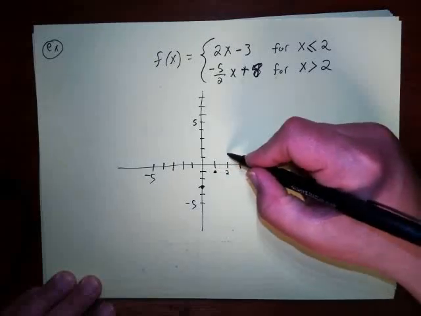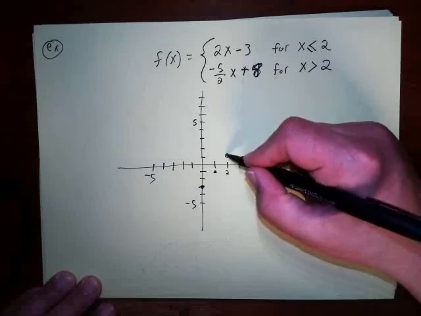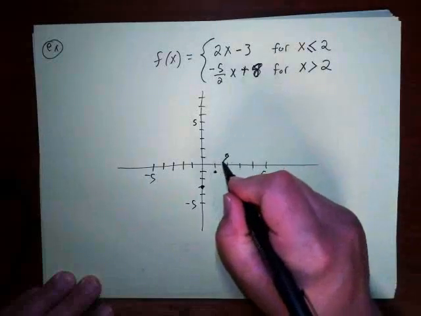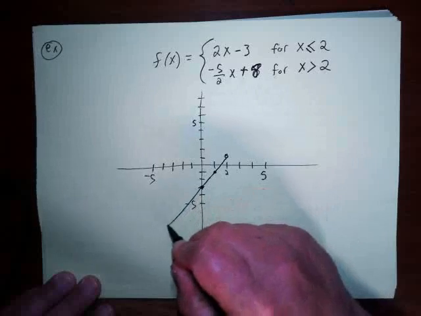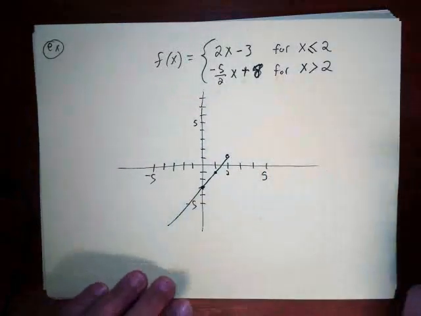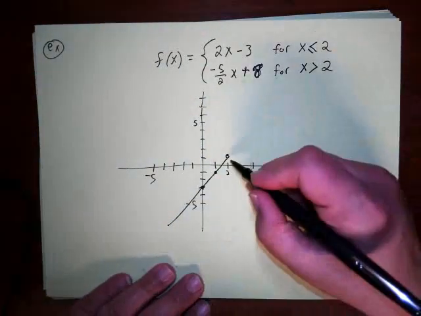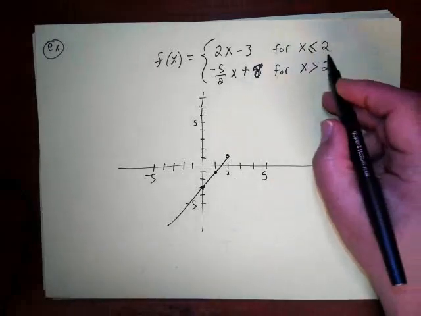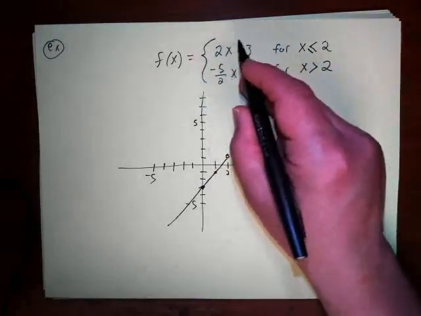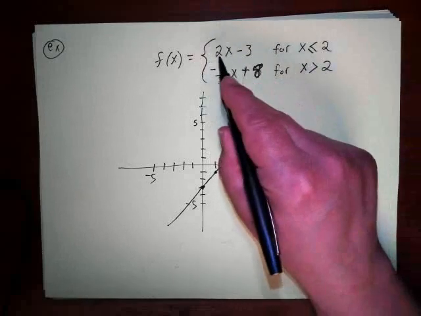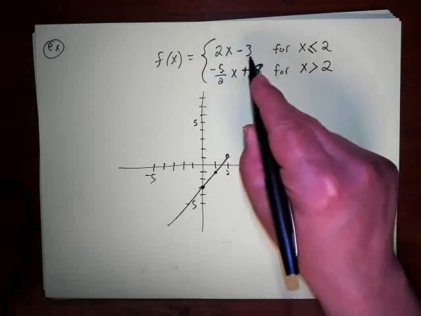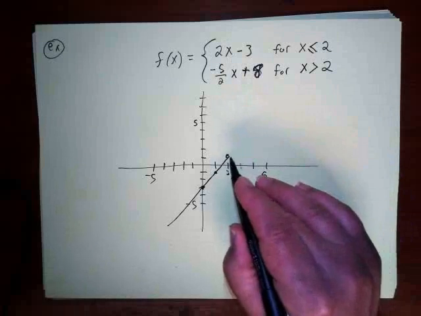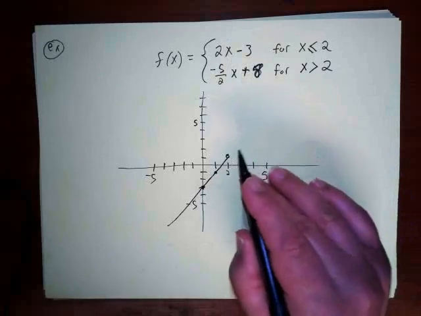And so this is actually at 2, and that's an open circle. And then this is the line here. So it's a line like that. And it has an open circle right here. And you can see there at 2, if I plug 2 in, I'm going to use this graph, and plugging in 2 gives me 4 minus 3, it gives me 1. So that open circle is the ordered pair (2, 1).